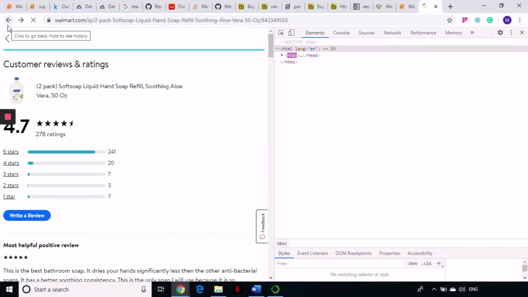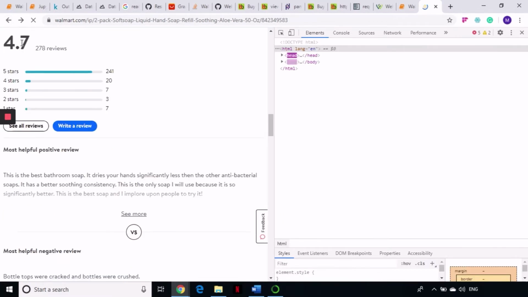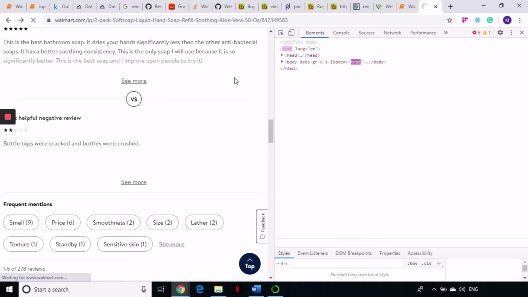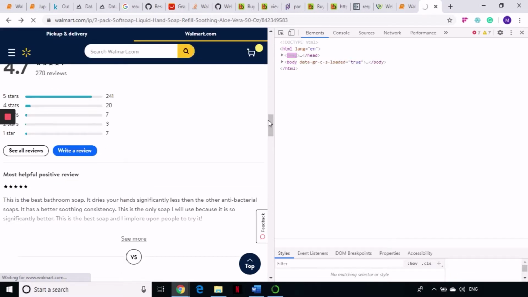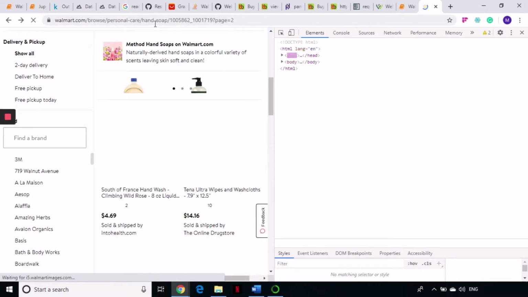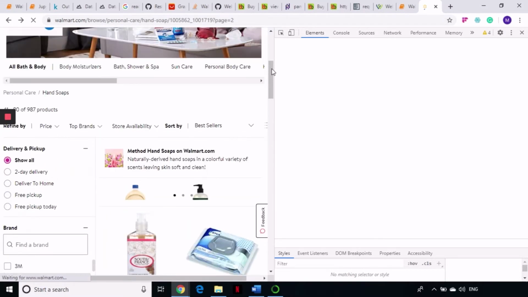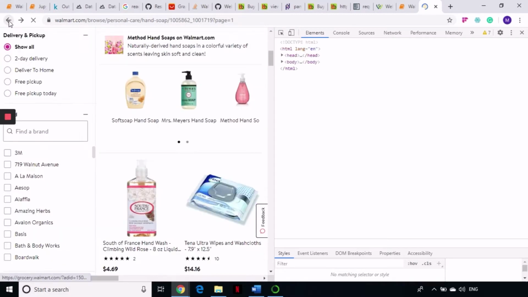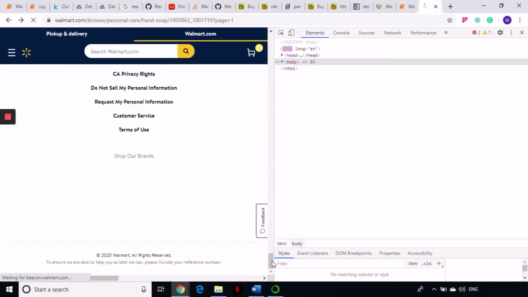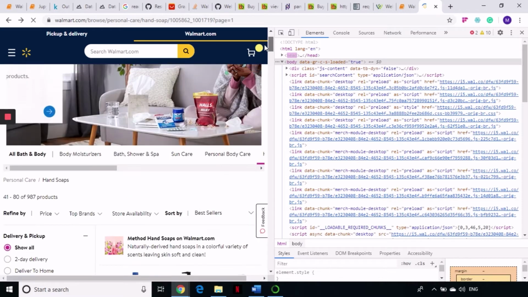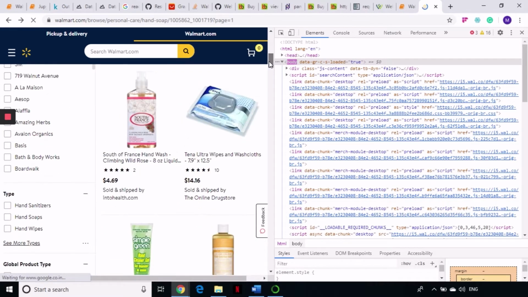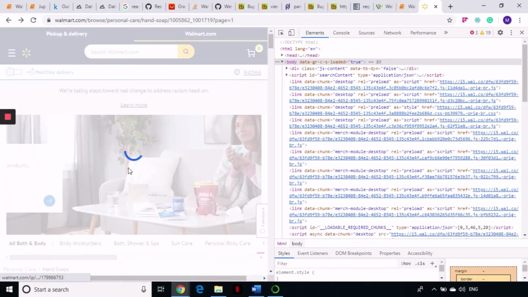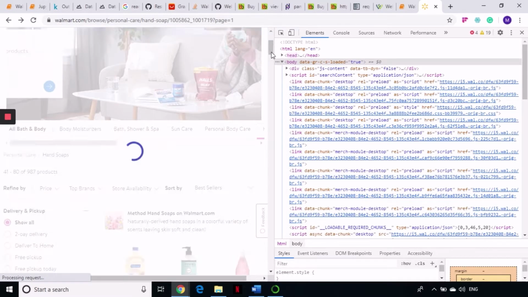When we scraped the product data, we used the same products, hand wash actually, and we are going to use the same thing again today when we scrape the reviews. So guys, I searched for hand soap in the search box, and that's what I got. All these details here. So these are all the products that are available.